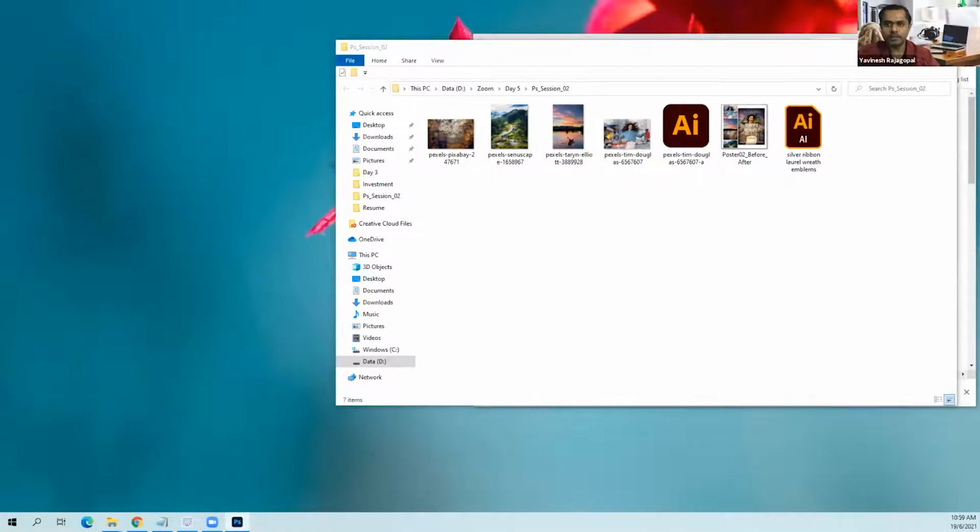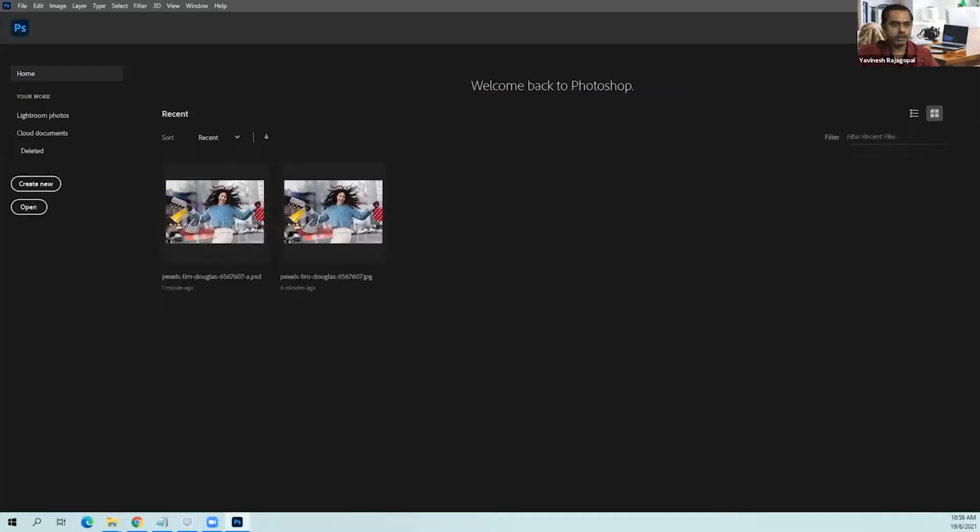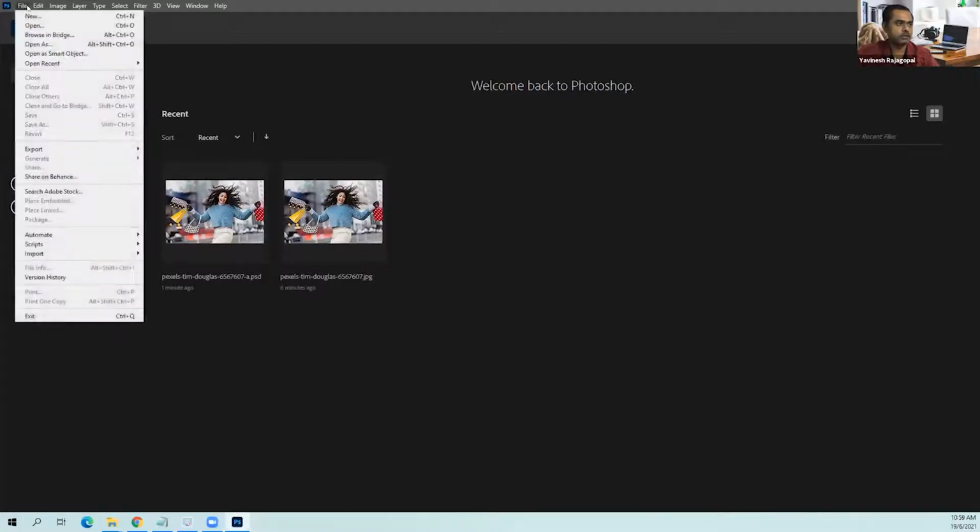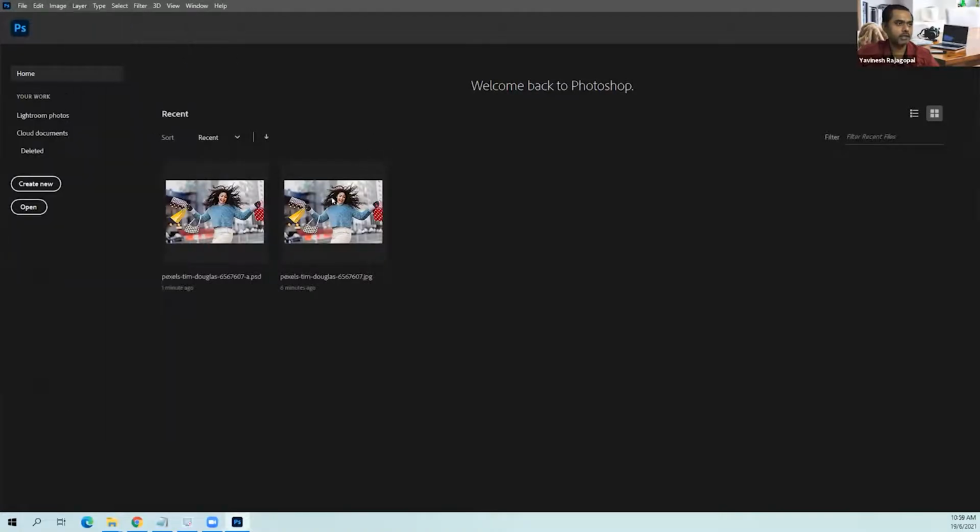Try to open back the same image, the one you saved. Then press Q and choose the quick selection. Choose your file. The PSD file is already there. The first one.